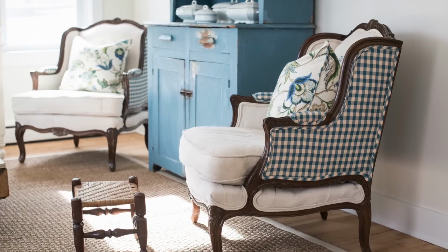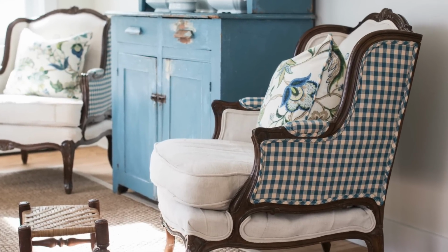So what I'll do when I order online is I'll order 1 yard or half a yard, just to test it. It's a good idea, just to see it in the room. I'll clip it up on the curtain rods to see if I like how it hangs, if I like the way it looks as curtains. I'll spread it over a chair that I'm thinking about upholstering in it. I'll wrap a pillow in it. I actually have that in my house right now, a pillow wrapped in a fabric, because I'm living with it to see if I like it.